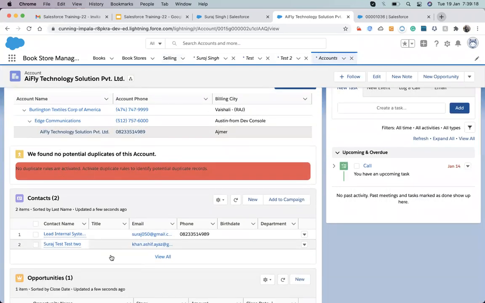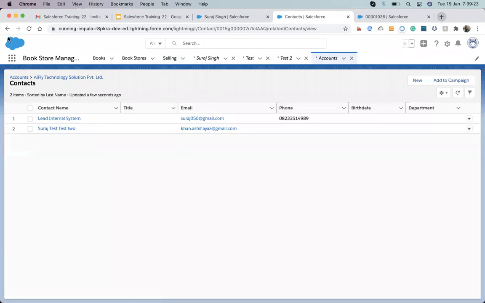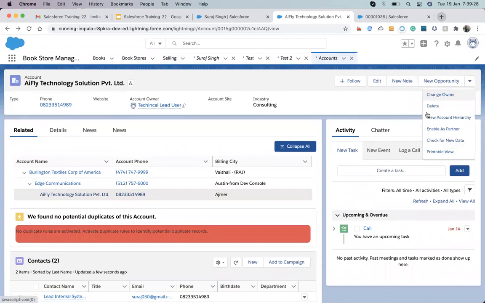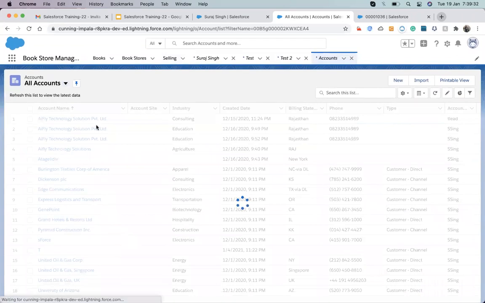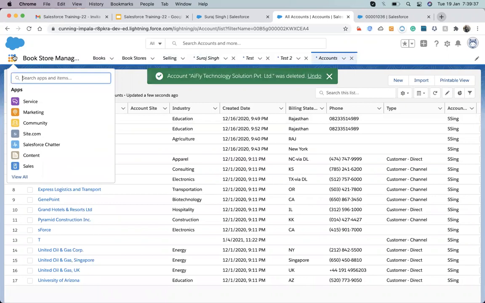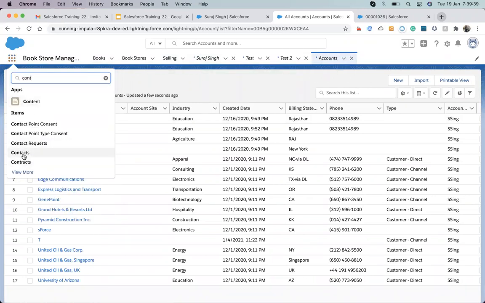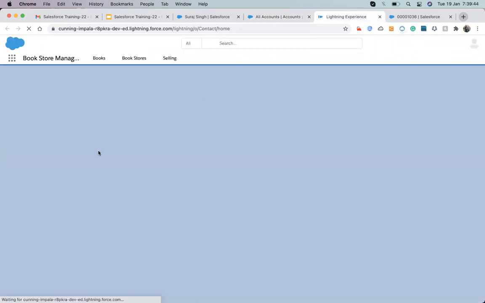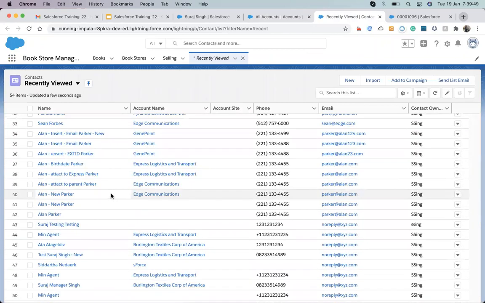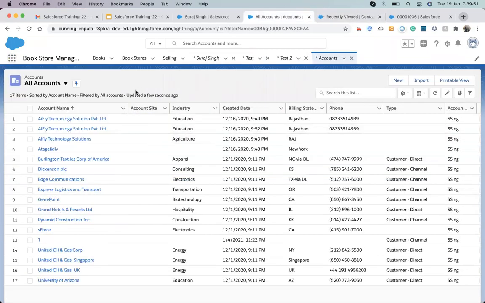Let's come up. So it has two contacts. Yeah, it's two contacts. So let me delete. Now let's go to the contact. Where is that one? Let's do another one.